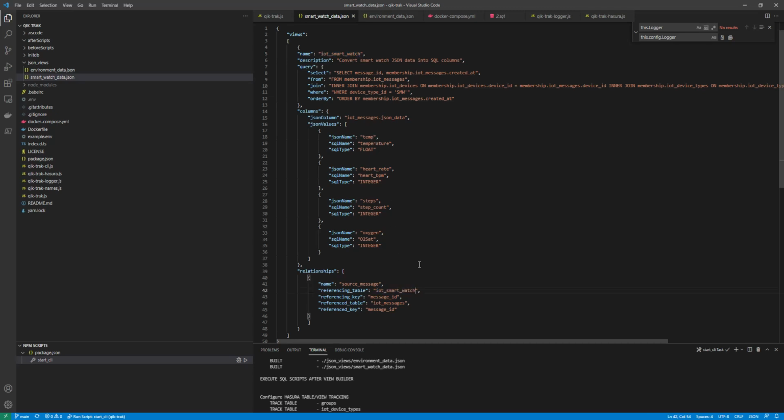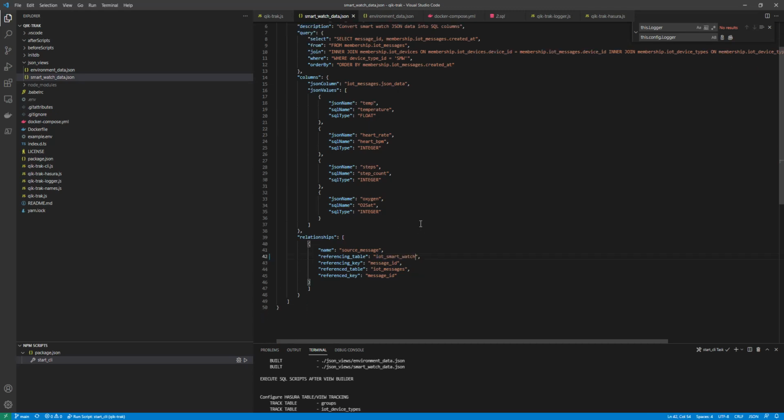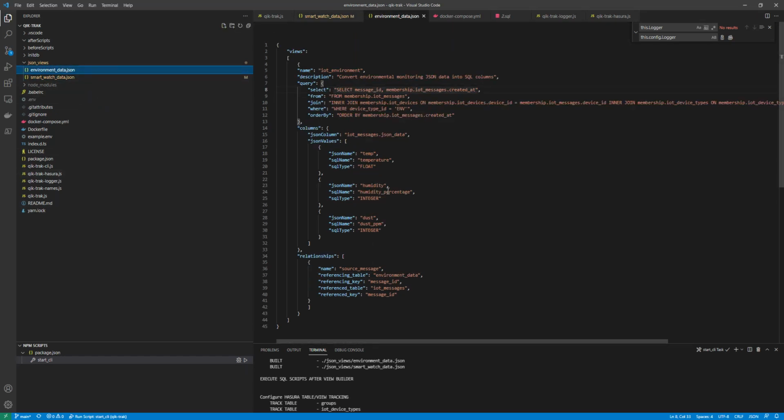So let's correct that actually. This IoT smartwatch has a message ID, and that's referencing the IoT messages message ID. So now this JSON view can help us navigate back to the source message from the IoT messages table, and we have a similar setup here. IoT environment message ID refers back to the IoT messages ID.